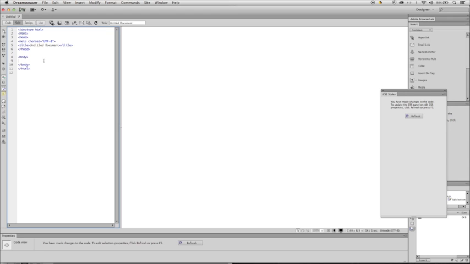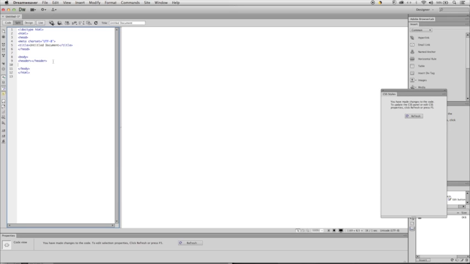And to create the header, I'll go ahead and type in the caret and then header. And you'll see it types in just fine. And then immediately I'm going to create my closing tag by typing the caret and the slash, and notice that Dreamweaver automatically adds the closing tag at that point. It knows what I'm trying to do. So I just created the header tag, which is a new one in HTML5 for header areas.